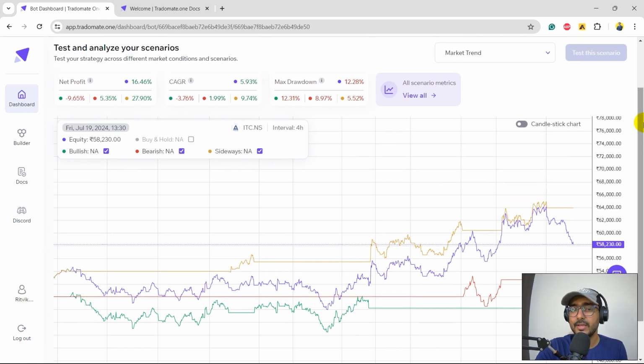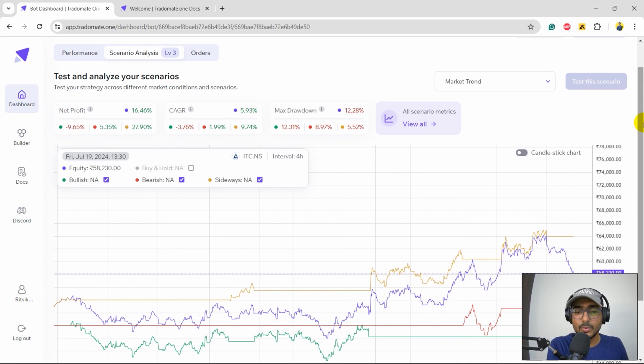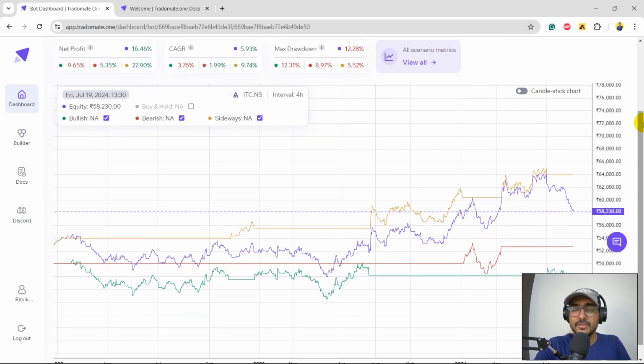So basically what we are doing here is what will happen if the strategy is only running in the bullish time? What will happen if the strategy is running only in the bearish and sideways market? So that's how we have actually split the entire equity curve into three different segments to see in which market our strategy is doing good, right? It is a great analysis, and we have got really good feedback about this particular analysis. So thank you so much, guys, for providing the constant feedback and for your love for this particular feature.